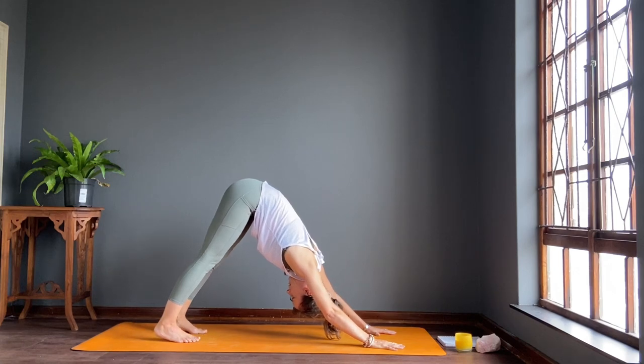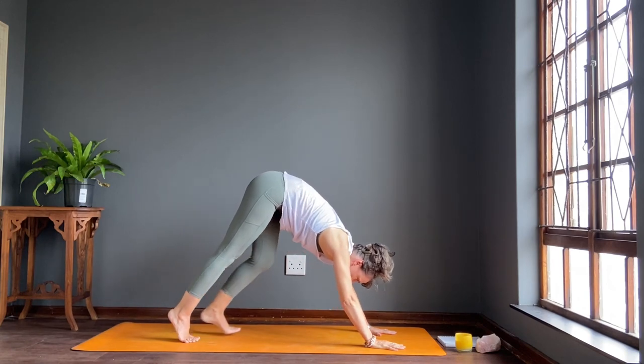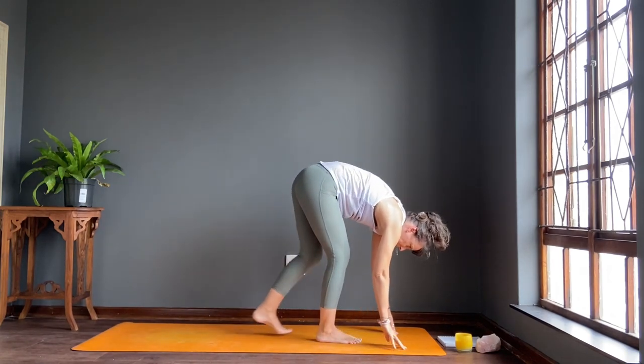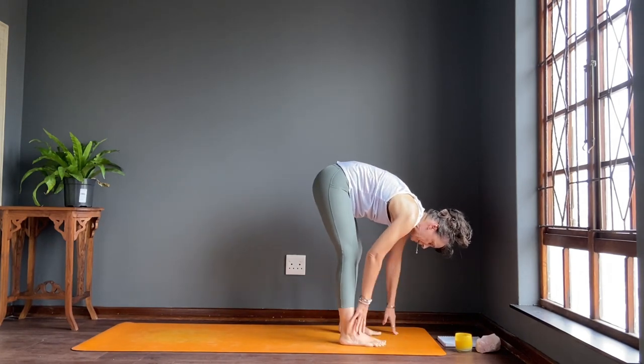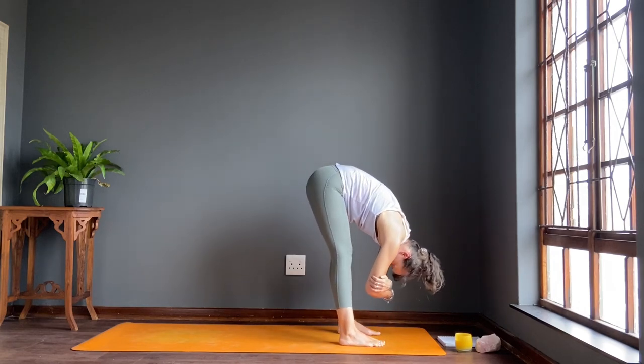Find that steadiness. Beautiful. Look to the top of your space and just nice and easy walk those feet to the top of the mat. Come into a beautiful ragdoll here, so take your feet hip distance apart and just bring the fingers to the elbows and allow your body to hang.